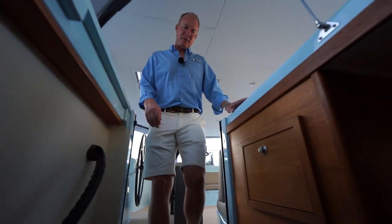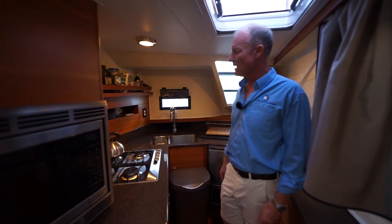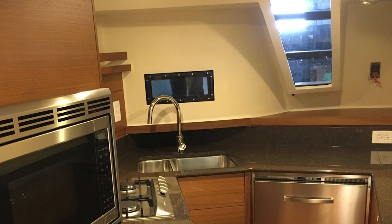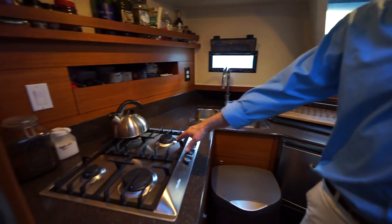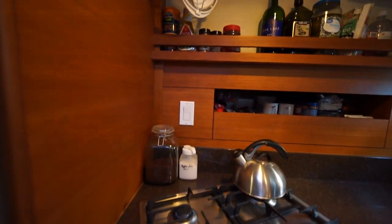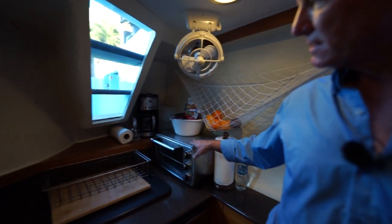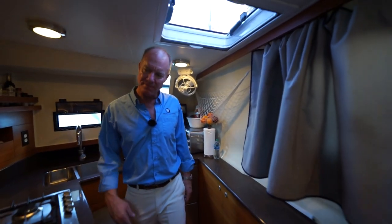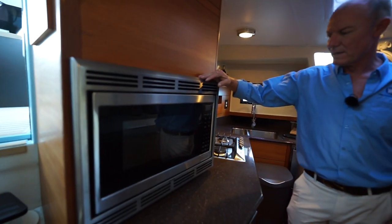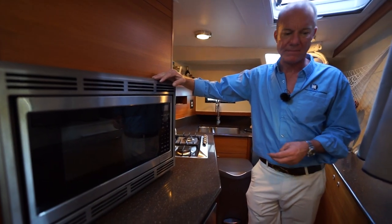On the port side we have a galley. This is the aft side of the boat — nice ventilation, good visibility, windows down. On this side we have a four-burner marine propane stove, double sink, plenty of storage space, cabinets all around, toaster, coffee maker, a couple of drawers, a fridge and freezer, and a Thermidor microwave oven. This either runs off shore power or the inverter on board.